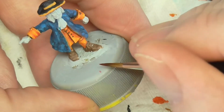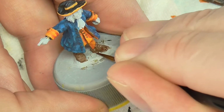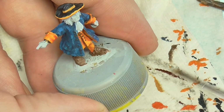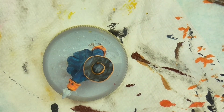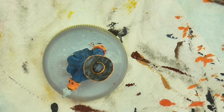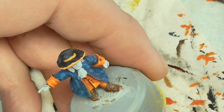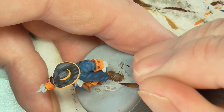Right, we're going to just dab a bit of Vallejo hull red. I've got to get me some more of this, actually. It's quite a good colour. Let me just quickly show it, because sometimes pronouncing hull with my accent might be a bit too much for some people, not really understood. So that's what I'm using, hull red. I find it very good for putting on browns, blacks, it doesn't really matter.